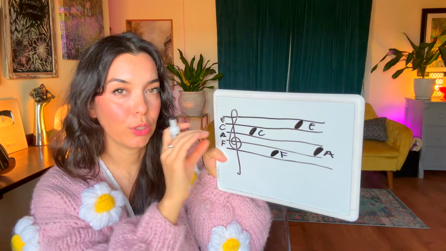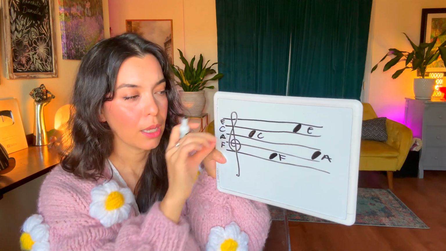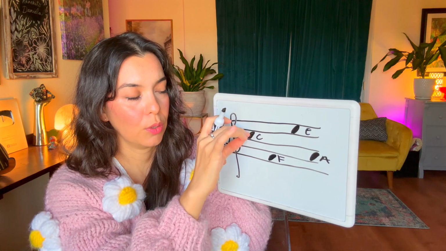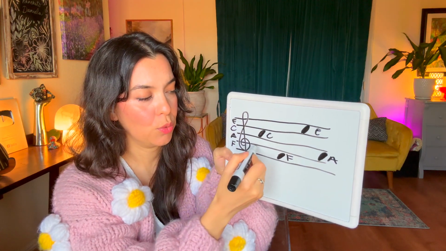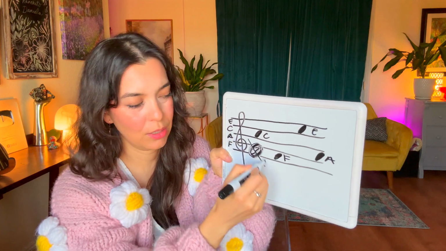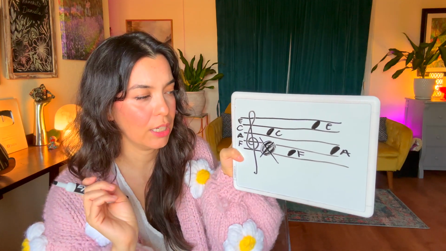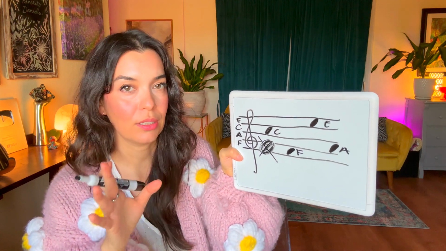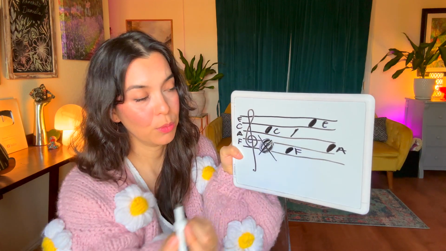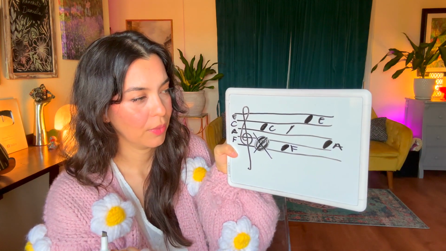When you're drawing your notes on the spaces, make sure that they stay within the lines. So an incorrect way to draw these would be to take up 2 lines and the space. That's incorrect, and it's not very neat. Music notation tends to be on the neater side. And actually, if you're doing slashes like my teacher would do, that's totally fine too.